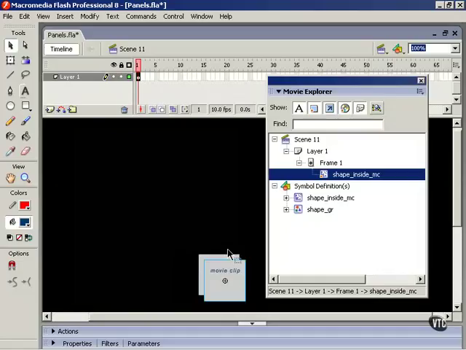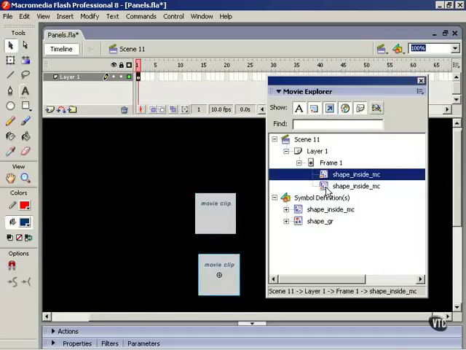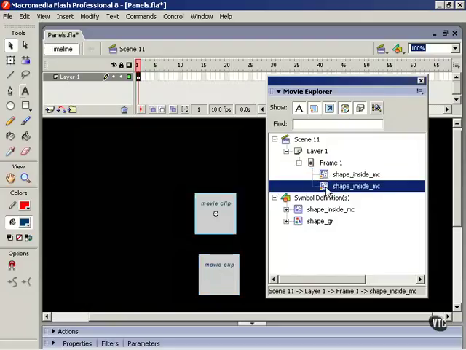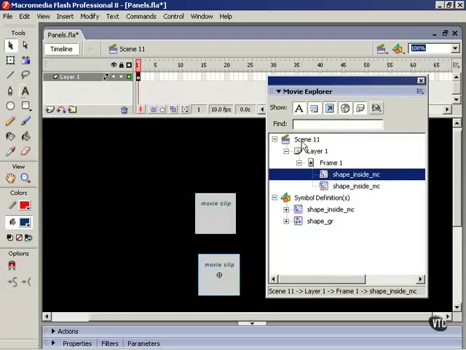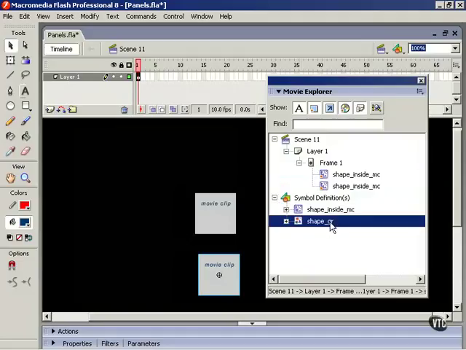Let's see what happens. Well, now we have two instances. The Movie Elements area reflects this, but we're only using one symbol from the library still, so there's only one entry here. Of course, again, the shape_GR graphic symbol is sitting inside this movie clip, so of course it displays as well.